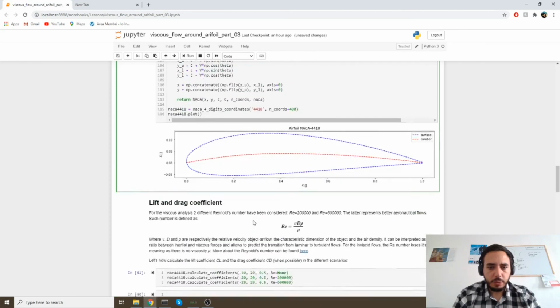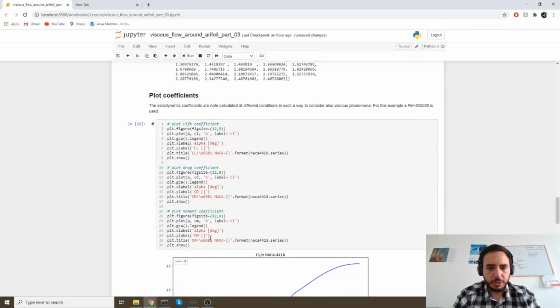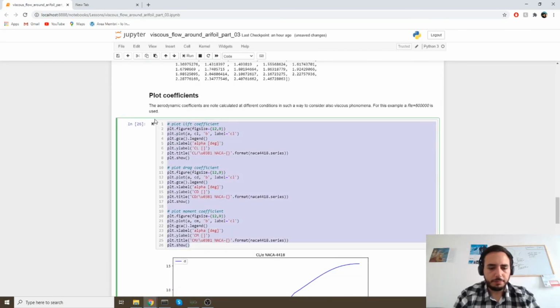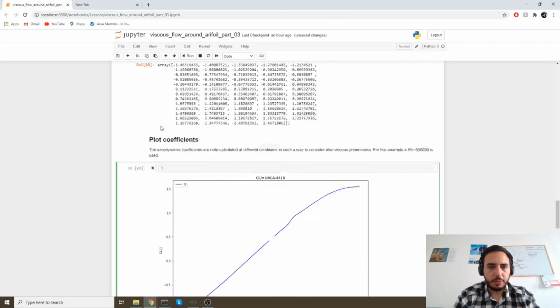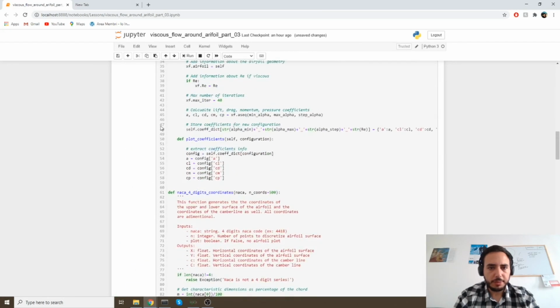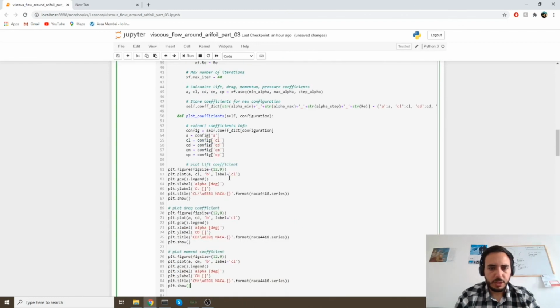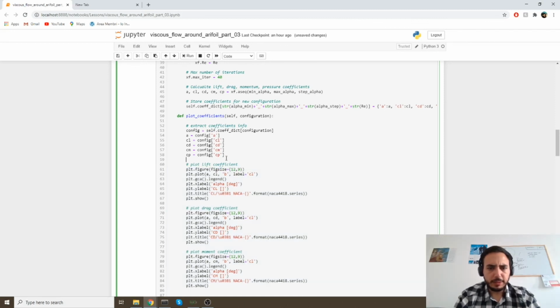And now what we can do is we can copy these lines of code, and we can move it up here. So let's make sure all the indentations are correct. And it looks like to me that we are good. So we have a lift, drag, and momentum.